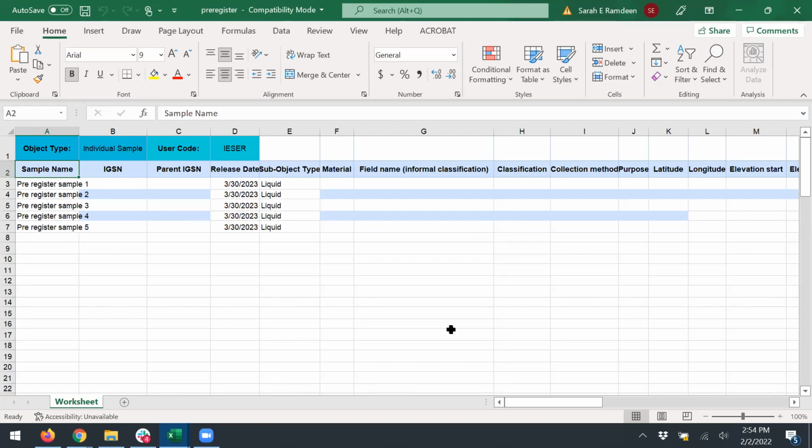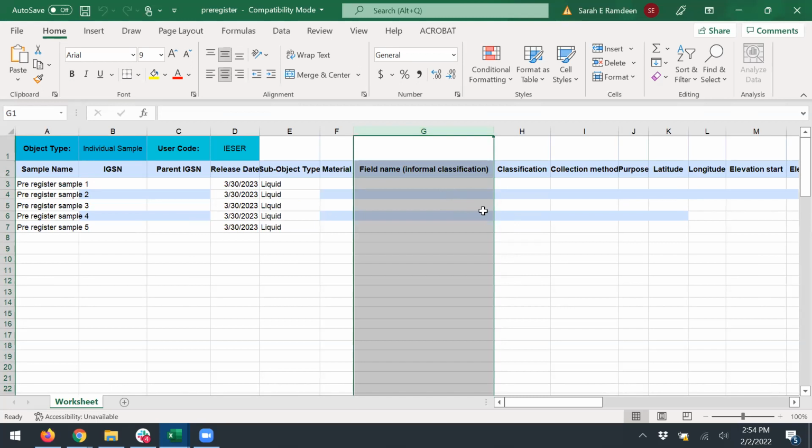But if I use the same file and I upload it again, and let's say I had manually edited a record and added some of this information, if I included the column here and left it blank, it's going to overwrite what I manually entered through my SESAR. It's going to update it with this blank cell that's here in the batch template. So if there's a field that I've already edited and I don't want to change, you would want to not include that column in the batch template.